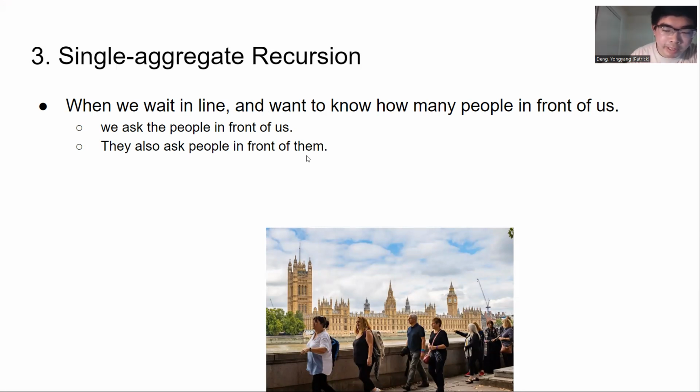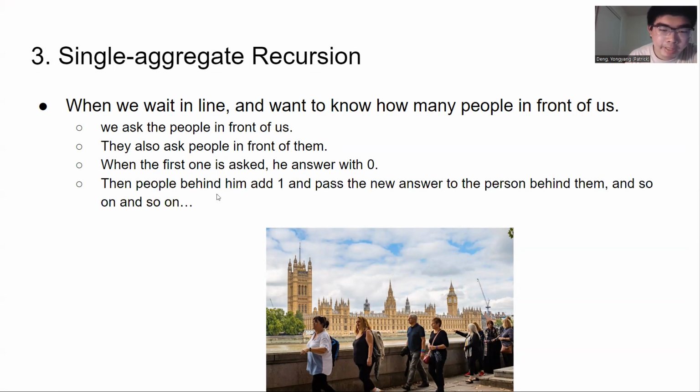And then they pass the question from the very end of the line to the beginning of the line, to the first person in the line. The first one is asked the question: how many people are in front of him? He will say, oh, I'm the first one. So he will answer with 0, meaning there's no one ahead of him. And then people will pass the answers back.